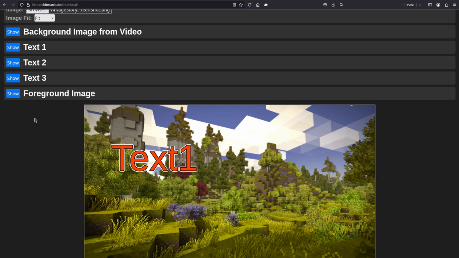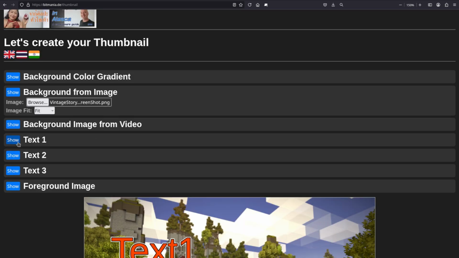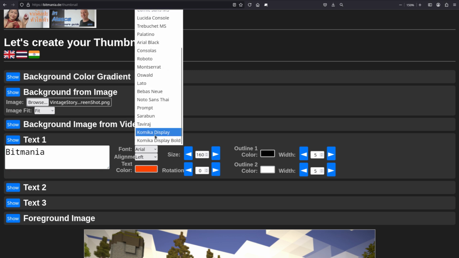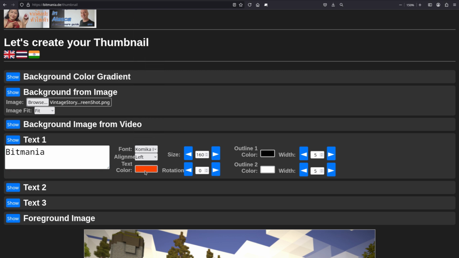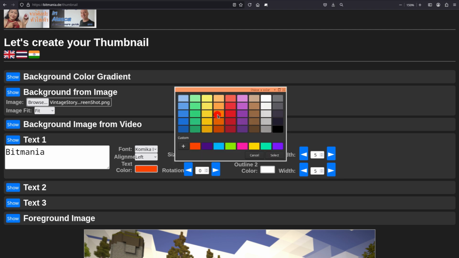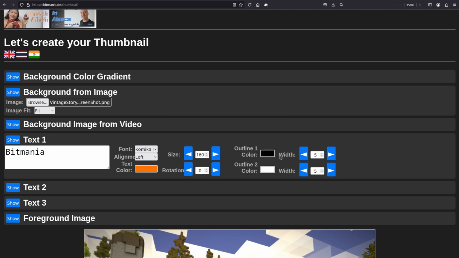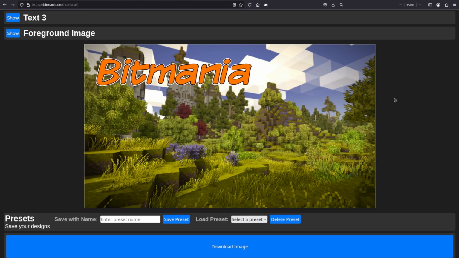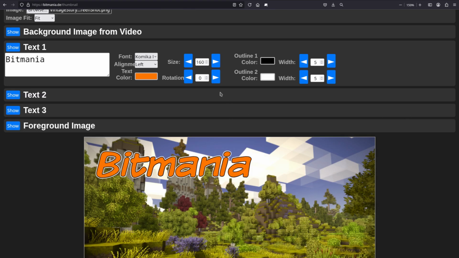Okay, yeah, for my text I'm using again text 1 field. Let's say my gaming channel is called Bitmania. Again, I'm using my Comica font. This time I'm going with some orange color.